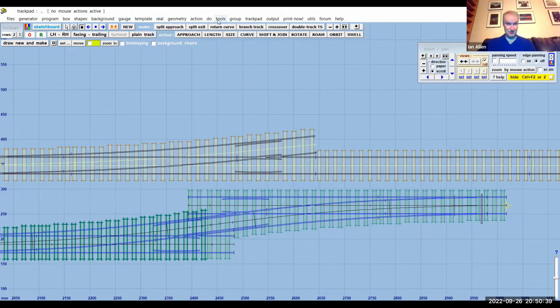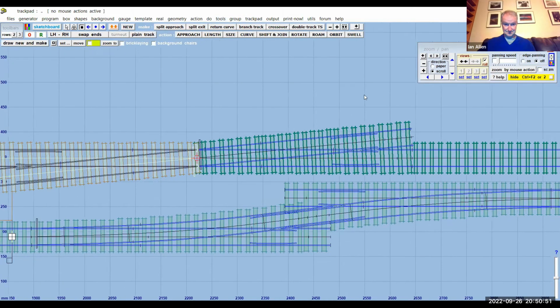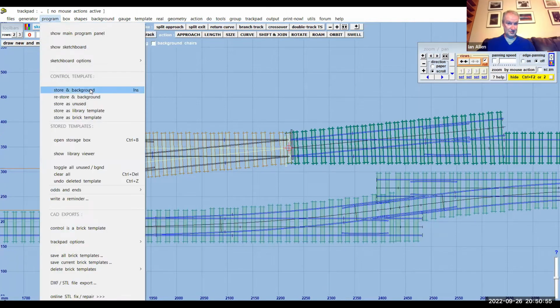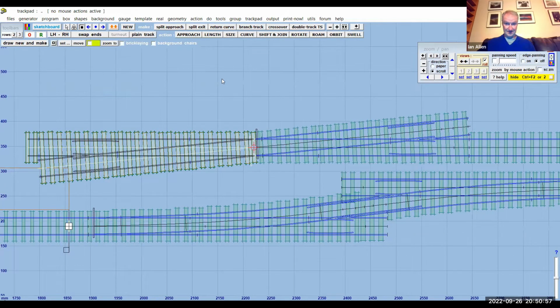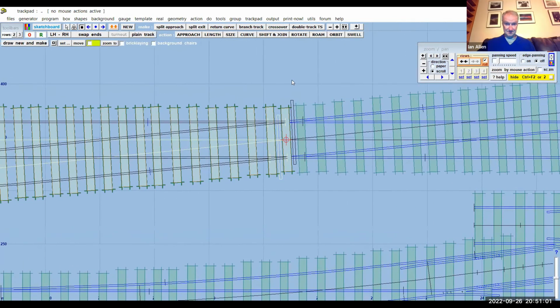And now I'm going to go to the tools and select Make Diamond Crossing. And program and store. So there we have a very nice diamond crossing.